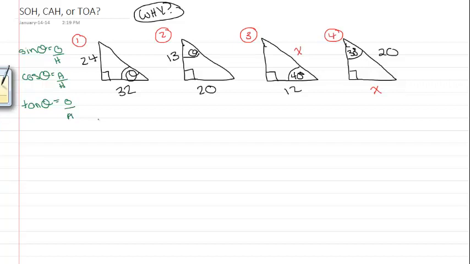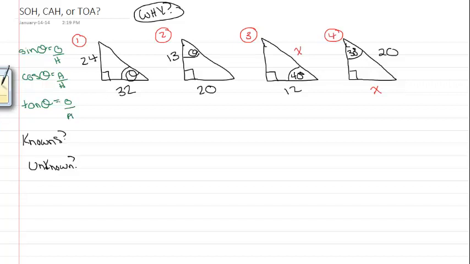We always want to ask ourselves, what are the knowns and what are the unknowns? And a known is also considered a given. So looking at this one here, the first one, we are given 2 sides and we're asked for an angle. So now I want to look at my formulas and say, okay, I know this is SOH because I have sides and angles. I need to figure out which one I'm going to use.